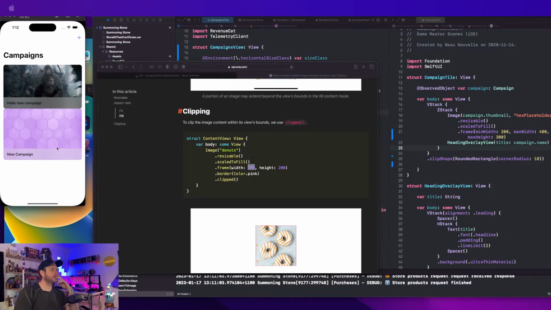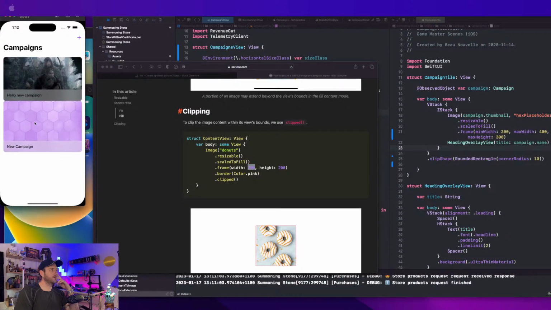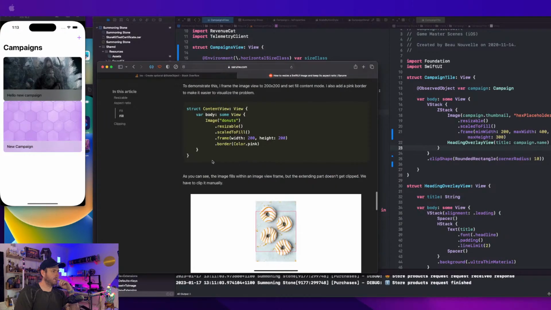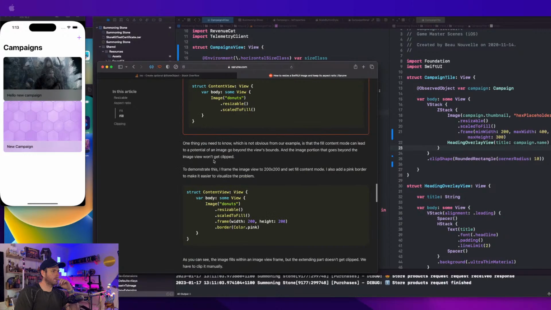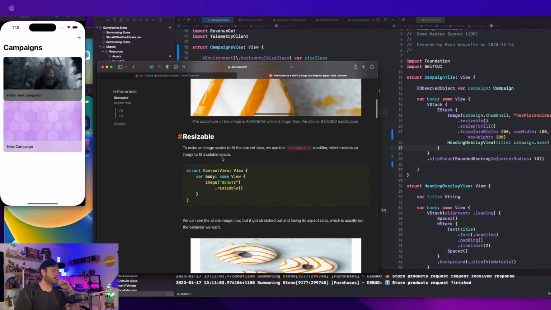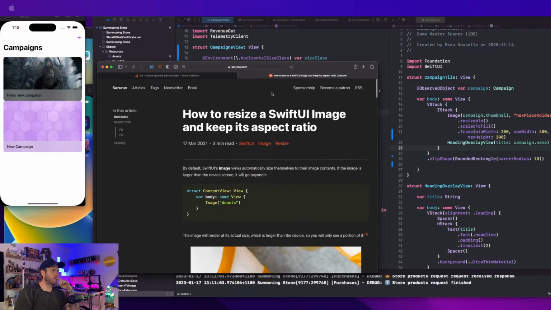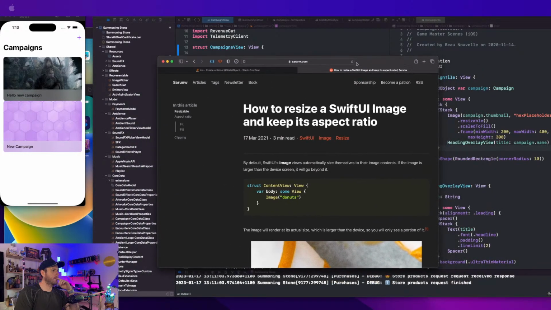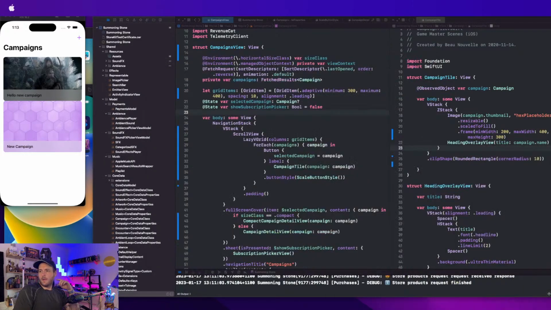Because this here is definitely too tall. I want an aspect ratio on this thing. I want a good ratio between the height and width of this without specifying the actual height and width. Do we have to use a geometry reader?